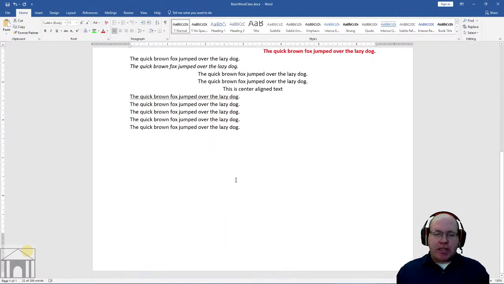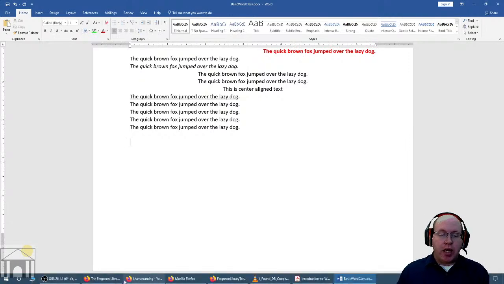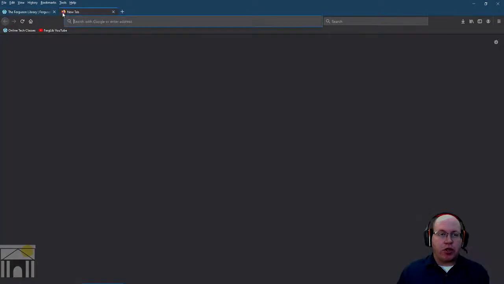So for the next exercise, I'm going to come down to the bottom of my document and click down into this empty space. You can see now if I click down here, my cursor is sitting on this blank line. What I'm going to do is find something on the internet that I'm going to copy and paste into my Microsoft Word document here. The easiest place that I like to go for this is wikipedia.org.